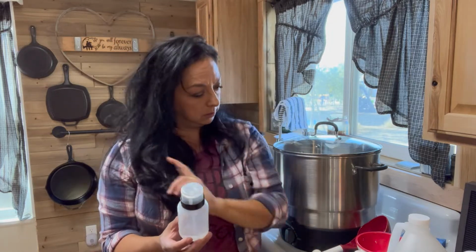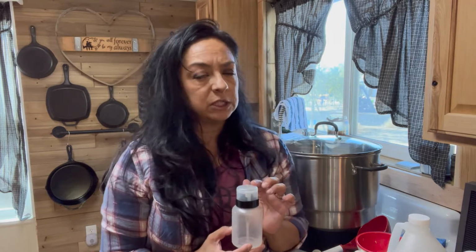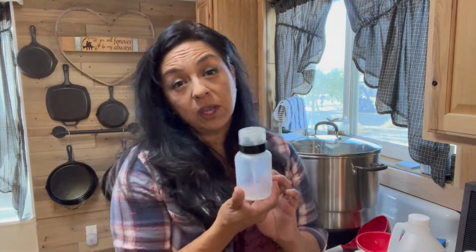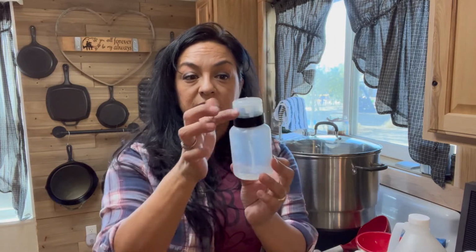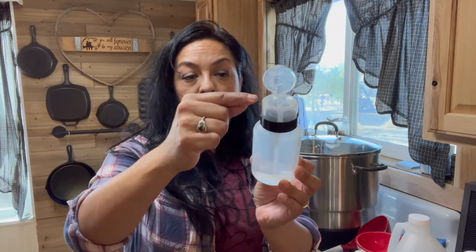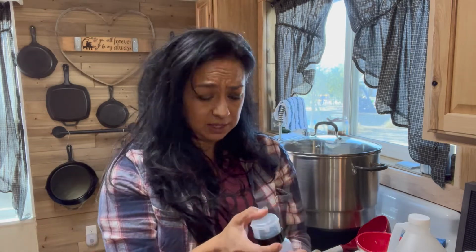But I found this one on Amazon too, and I believe it was a pack of 10 or so, and it wasn't very expensive. I don't even know what these would be called. There's no number on it. I'll try to find it. I don't remember what these are called. But anyway, maybe if you're looking in the acrylic nail type category, you might be able to find these. It's got just a little pumper, and you can pump it up, and your solution will go in there. Take your paper towel and then clean your rim.